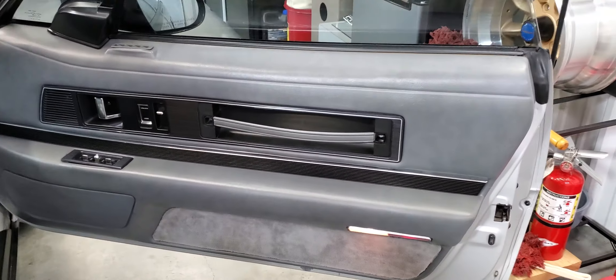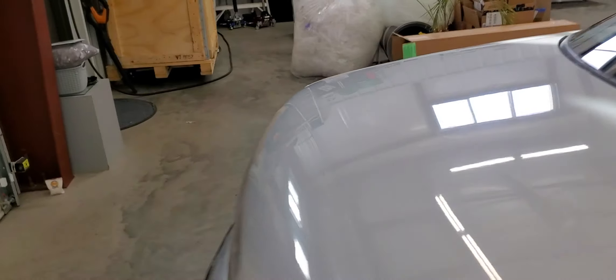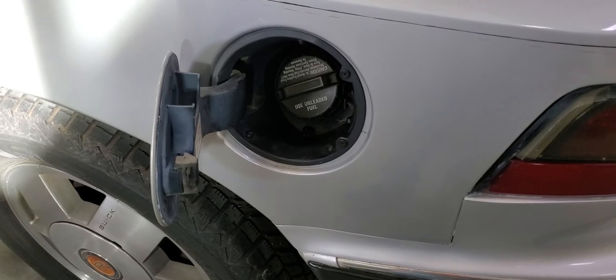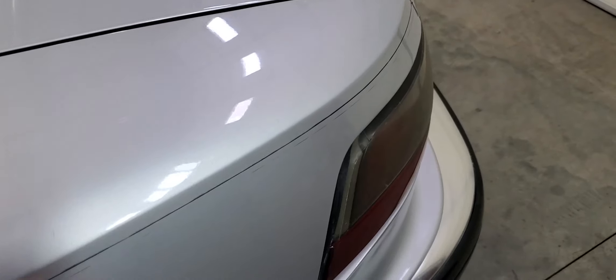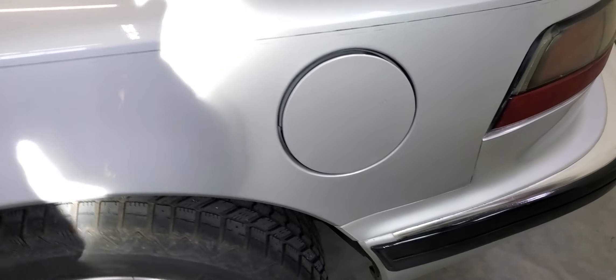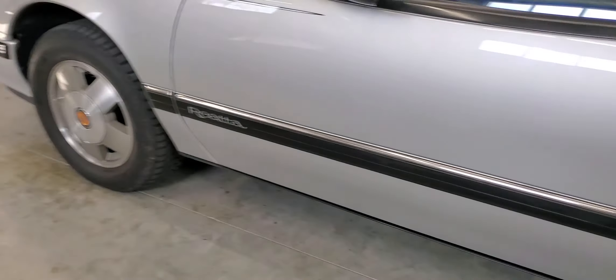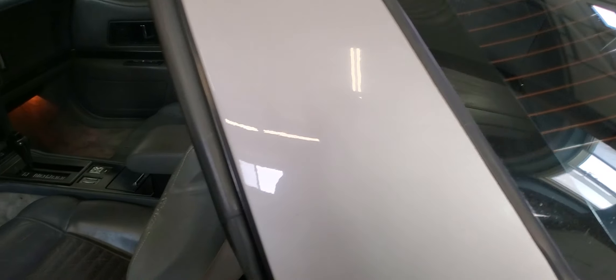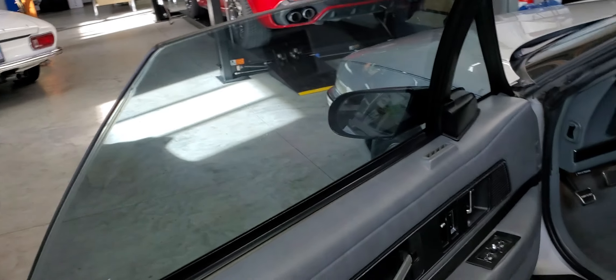The interior is nice. Has a digital screen in the dash and it works very well. I found a gentleman that has a gas cap, and I replaced the little catch spring solenoid-operated device recently. Wheels have been refinished in silver. It has no windshield tint, but has legal tint on all the rest of the windows.